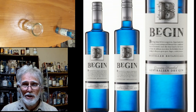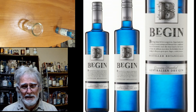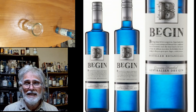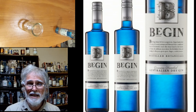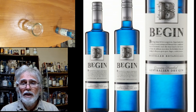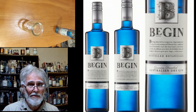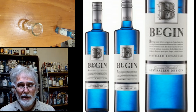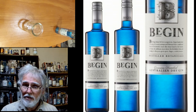If you absolutely love your juniper forward gins for under $60, then get some of this stuff — it is absolutely fucking magical. It is easily the best, dare I say it, cheap Australian gin that I have tried in a long time. It's under $60, so if you want to go trying something from Victoria and you want to keep it really cheap, then this is the stuff.